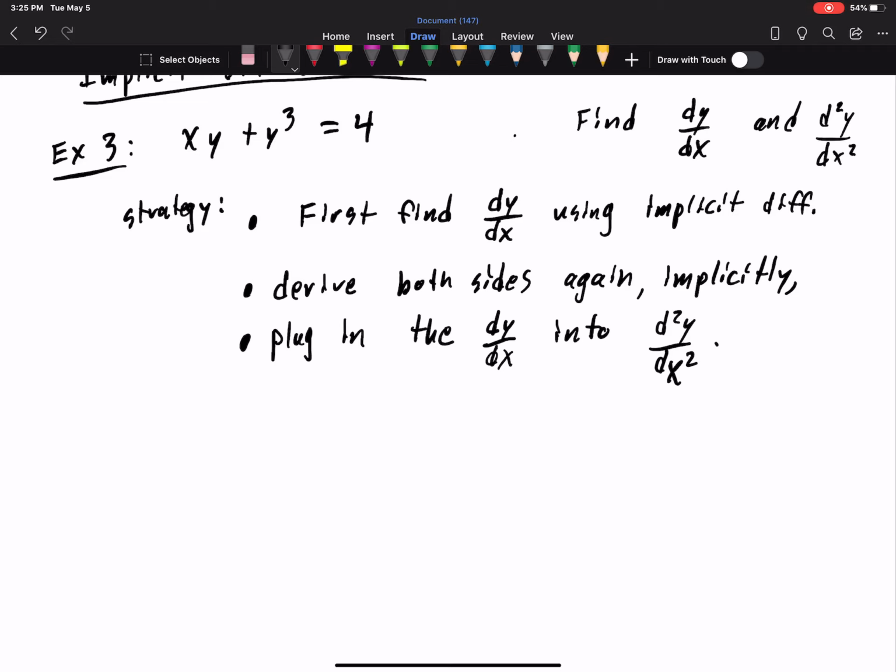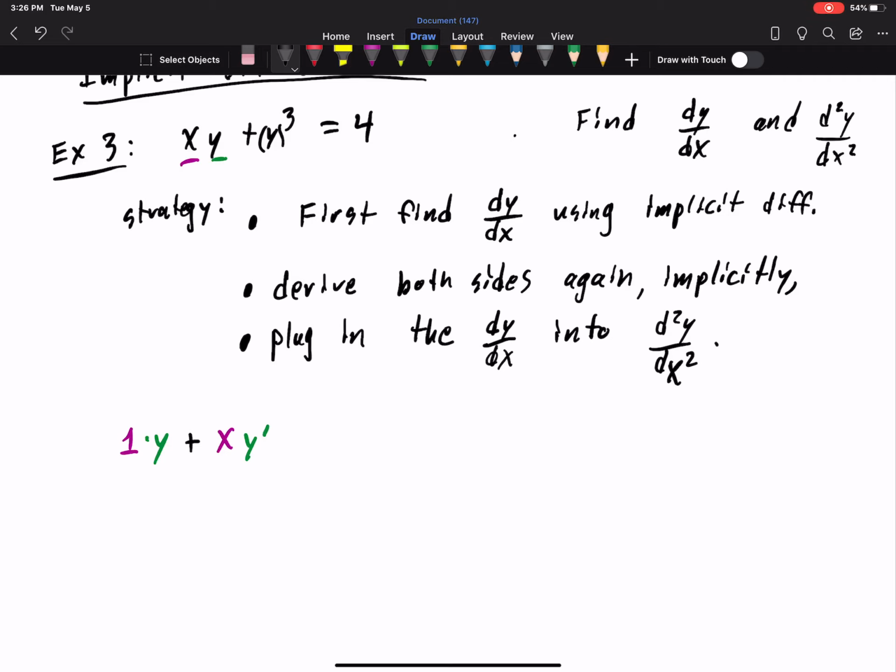So how do we derive this? First thing is that we have to worry about this x times y using the product rule. So we have x and y being multiplied, so we have to use product rule here as follows. To derive this, we have the derivative of x, which is just 1. Then you leave the second one alone. Then you add on when you leave the first alone, and then you derive the second. That's y prime. Oops, I forgot to put parentheses around my y's, but that's okay. I think you get the point at this point, and hopefully you've gone through enough examples where you don't even need the parentheses anymore. If not, it's okay if you don't.